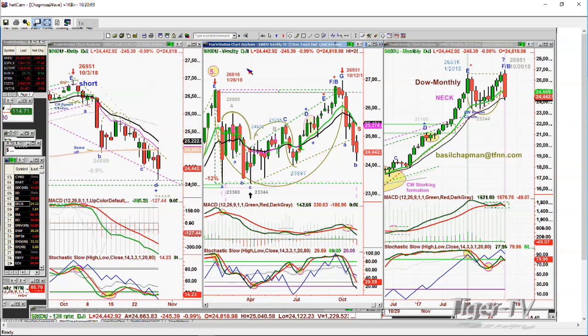And this is very important in the sense that I've been talking about daily charts. You can see on the left, here's the daily chart. The Dow, we went short just the very day after the all-time high, 26,951. Next day at 26,790, we went short. We're still short. I didn't want to change that position. Even over the weekend, when I went through, I couldn't even tell you how many charts. But most importantly, what I was looking at was how the daily was impacting the weekly chart, and how those weekly charts have been starting for the very first time to really impact the monthly charts. And that's going to be the big issue.